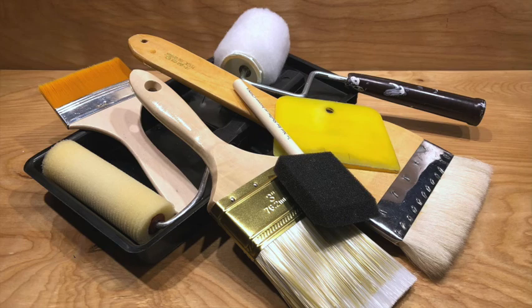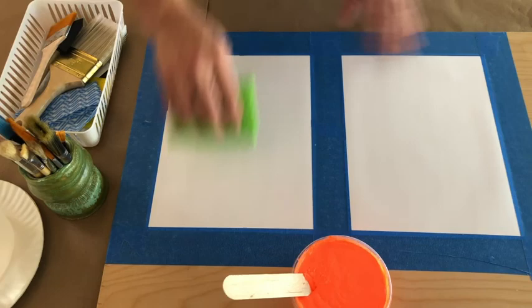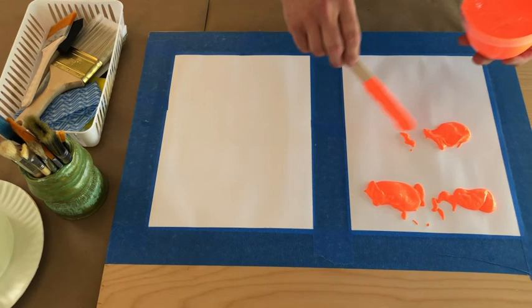Now we're going to get into some very basic techniques for paste paper design. The first we're going to concentrate on is brushing. You can really use any type of brush you want. We start by dampening the paper. Whether you see me do it or not in the video, it's always the first step. I'm applying paste with a stick for this first example, and then I'm just wiping it around to evenly coat it with a scraper.